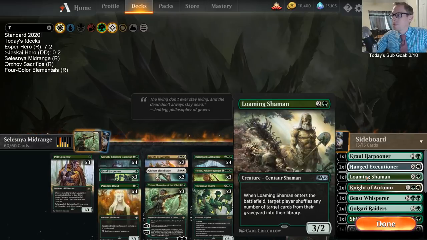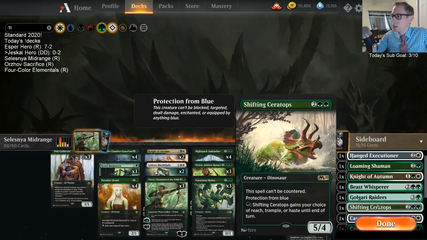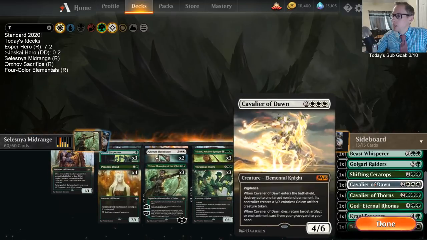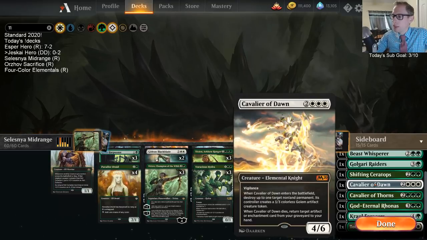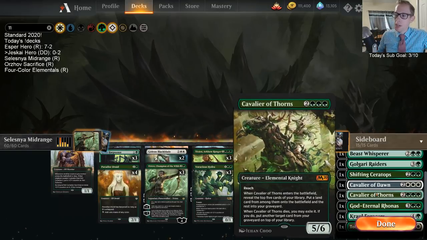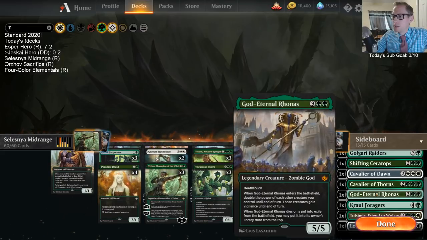Of course, a Knight of Autumn for artifacts and enchantments, a Beast Whisperer for one card advantage engine, Golgari Raiders and Shifting Ceratops can give us some haste damage in there. Cavalier of Dawn can destroy any non-land permanent, so it can destroy a planeswalker or anything like that. Cavalier of Thorns gives us a good reach body that also ramps us and everything. Ronus can be a bunch of surprise damage with its trigger.